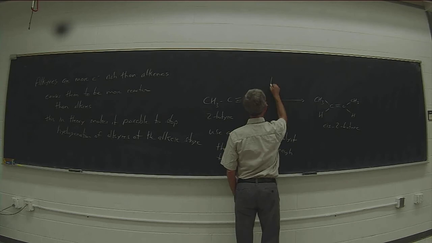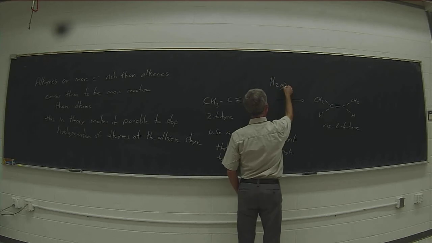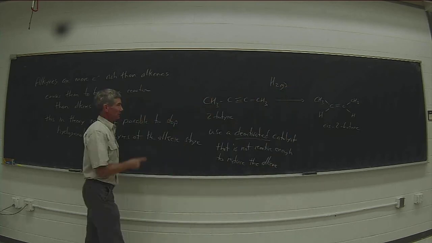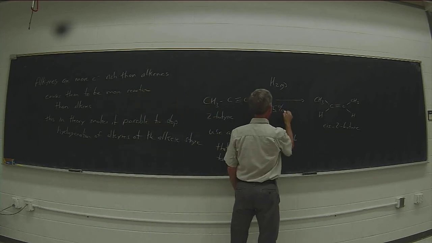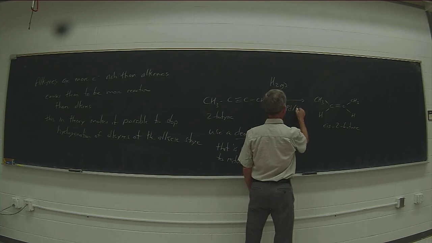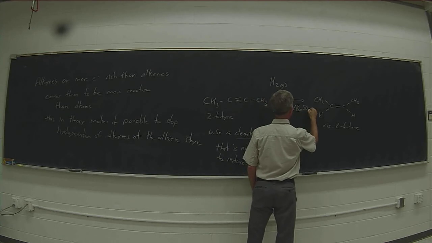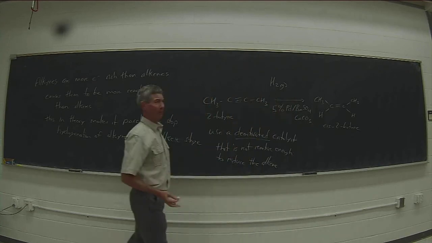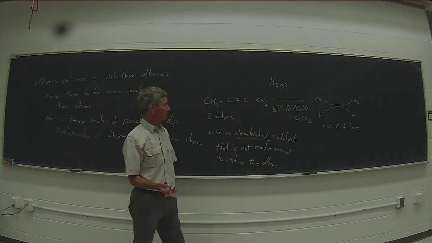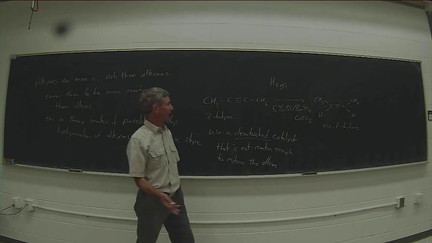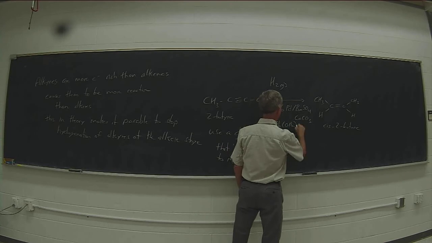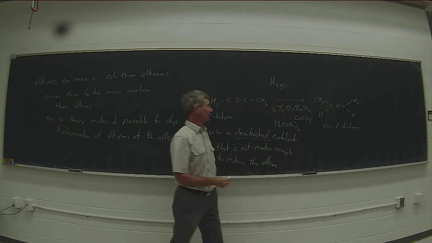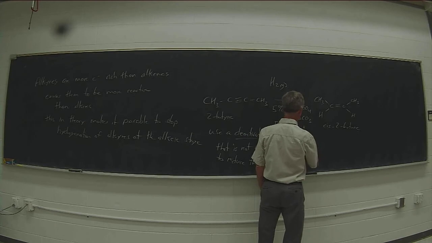Hydrogen gas is still the source of hydrogen, but the catalyst now has changed. Instead of using 10% palladium on carbon, we're going to use 5% palladium on barium sulfate or calcium carbonate. I think it's calcium carbonate in your textbook. So the sulfate instead of carbon black. And then, importantly, we put in two catalyst poisons, lead acetate and quinoline.